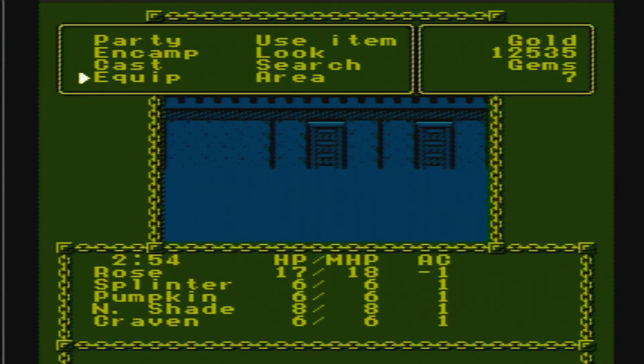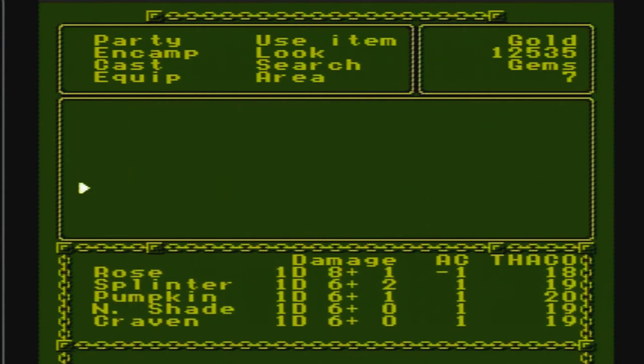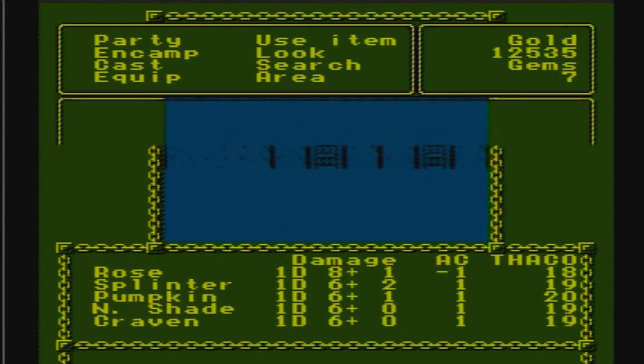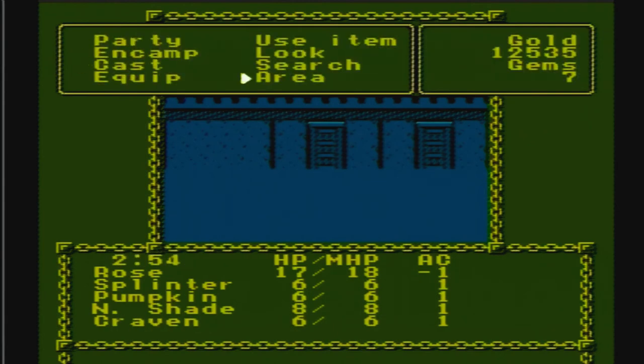Okay, so she has some really great plate mail right now. But I would... So... That brings it down to -1. That just brings it down to 1. So, yeah. Chainmail... Yeah. So the chainmail will get sold. Another longsword. So we have 8+1. 8+1 is equal to 8+1. You don't have to be a math expert to know that. Okay, she has a flail. Pumpkin has a flail. 6+1. 6+3. Well, that's just math. Yeah.